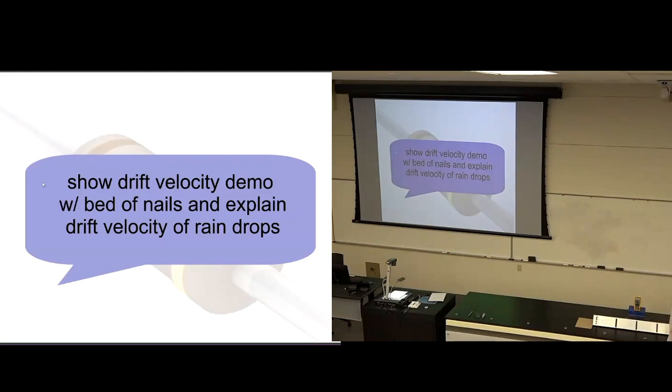Anyway, I'm just going to drop these through. I hope you can imagine, they're kind of like raindrops, don't you think? Raindrops falling. They don't just keep getting faster and faster under gravity. Obviously, they're continually experiencing the gravitational force. But rather, they kind of reach a terminal velocity because they're hitting the nails. And so the ball bearings there are the electrons moving through the wire, and the nails there are the regular lattice of positive ions in a metal.